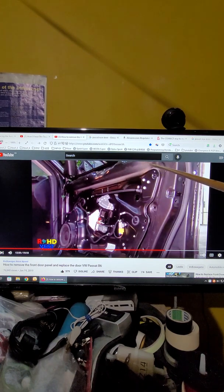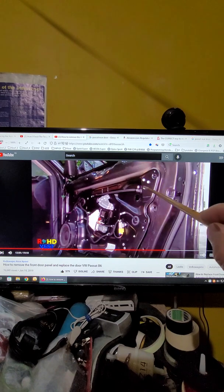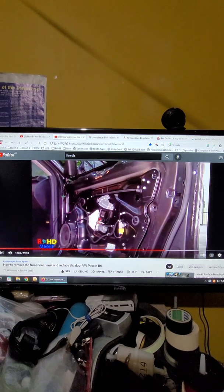See that this is three pins. Some models have two plastic pins. So there is a way to do it, but most people don't put them back because they can't do it.